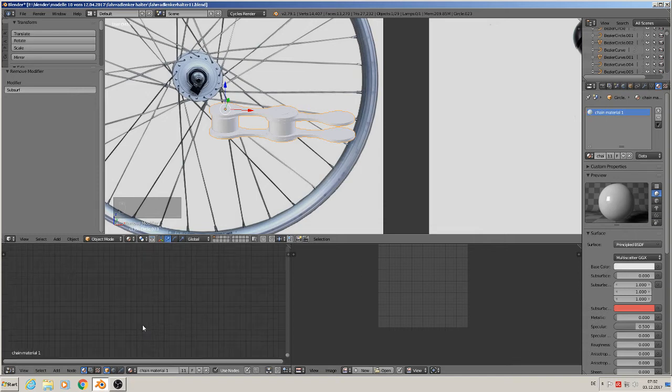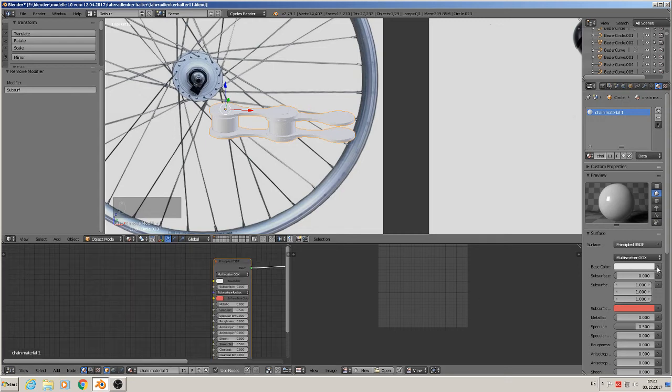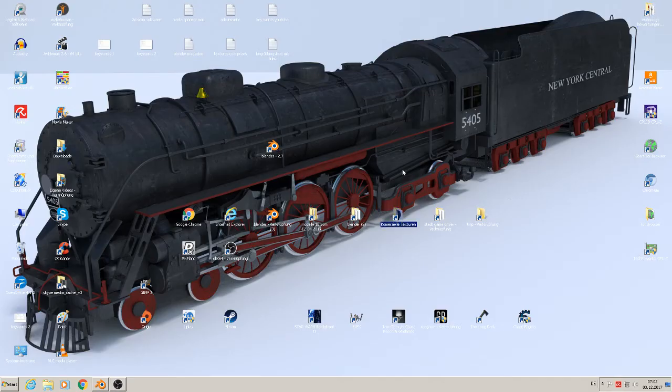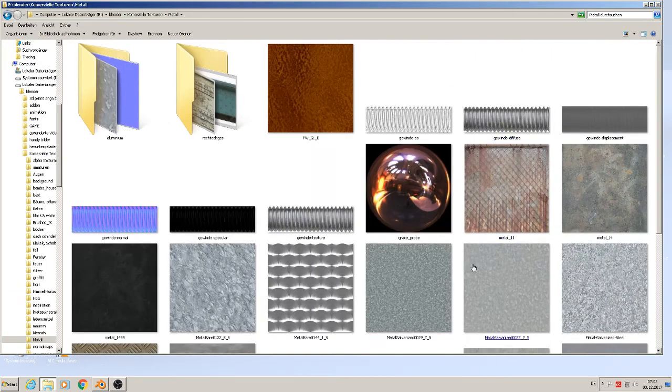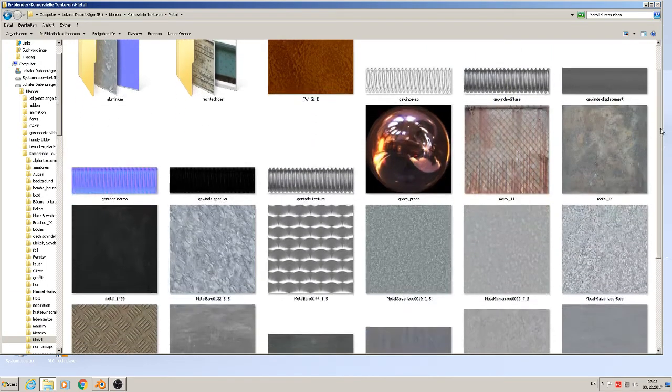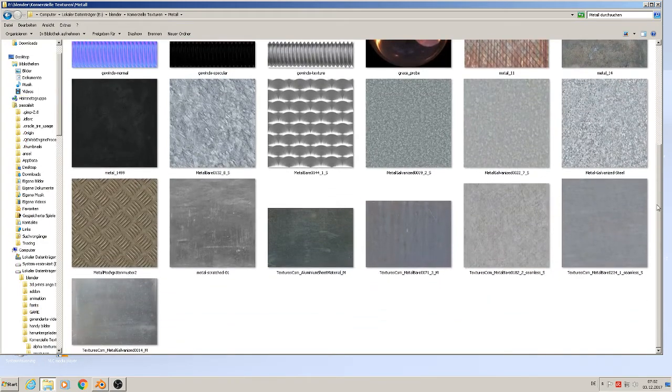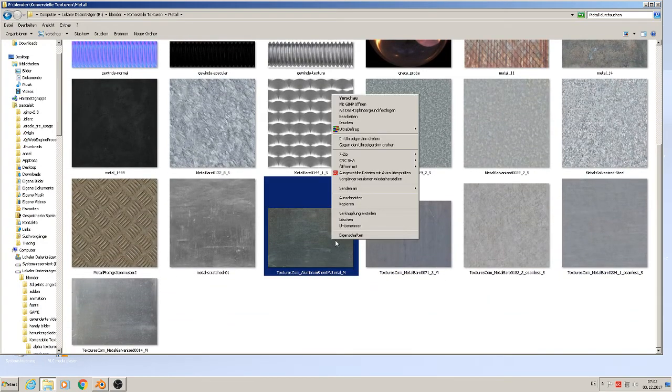Then we have here our node editor. We say we want to have here a texture on it, a metal texture. So you can get them from textures.com. I told you that before. I have that here in my folders. Here's metal, and I want the dark metal but not too dark. I think that here is okay.